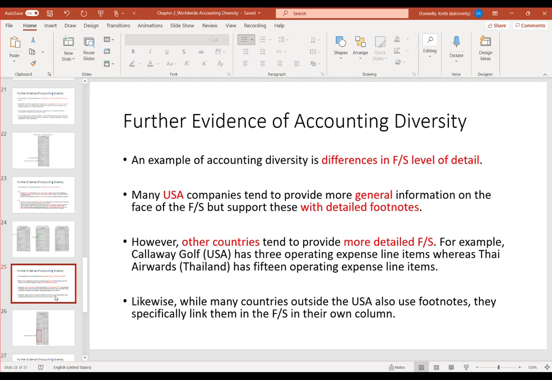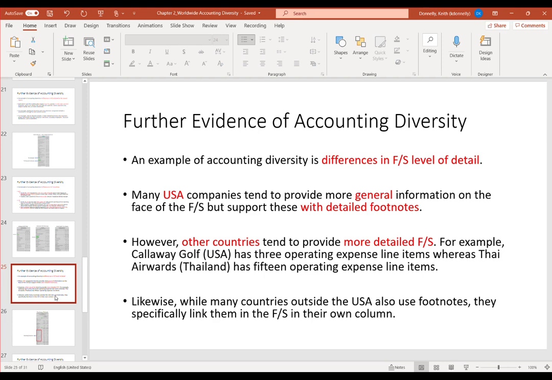So another thing to be aware of when you're comparing different financial statements is the level of detail that's required. In the US, our financial statements tend to be more general. You can look at the balance sheet, check it out. If you're kind of an accounting nerd, you may look at the detailed information in the footnotes. So it's a clean, 1 or 2 page balance sheet. If you want to know all the rules and stuff, go look at the footnotes in the back.